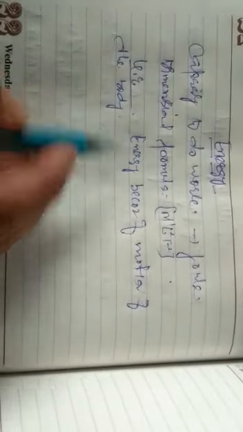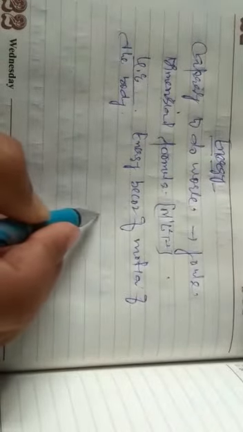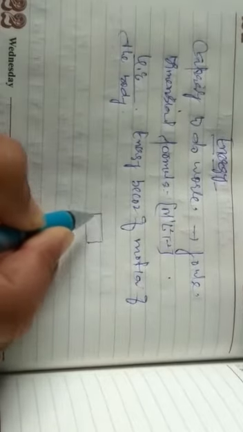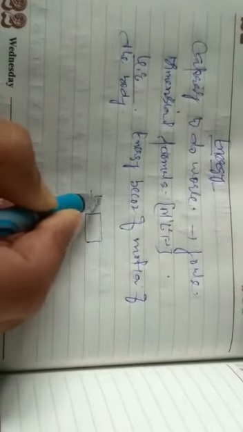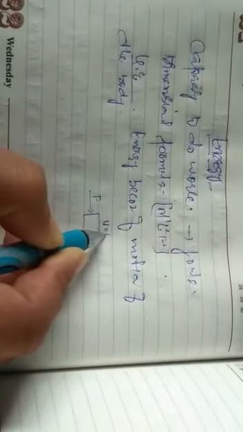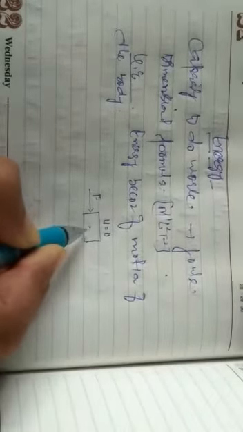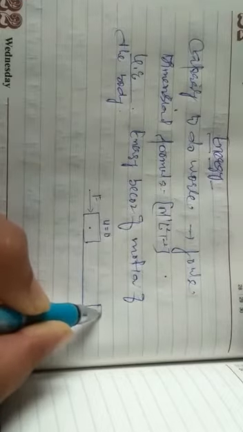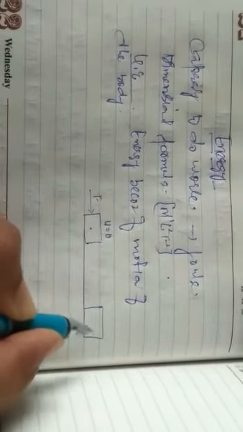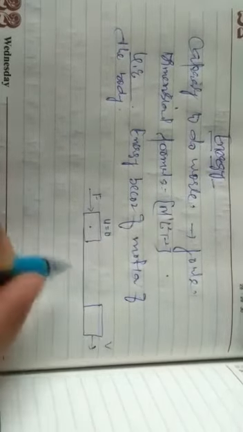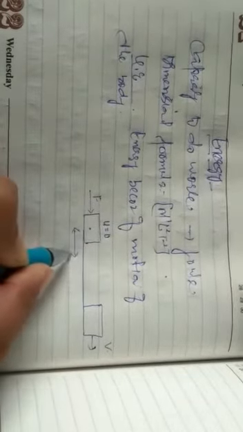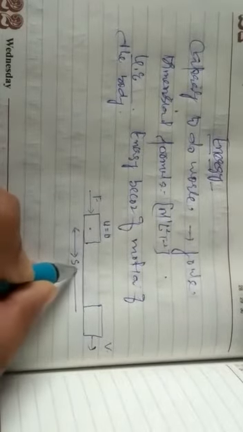Now let's see the expression for kinetic energy. For example, if we have a block of mass m, and we apply a force F on this block, initially the block doesn't have any velocity, it is at rest. After some time the block moves and reaches somewhere here, and its velocity is now v. So the initial velocity u is equal to 0, the final velocity is v, and it has traveled a displacement s.